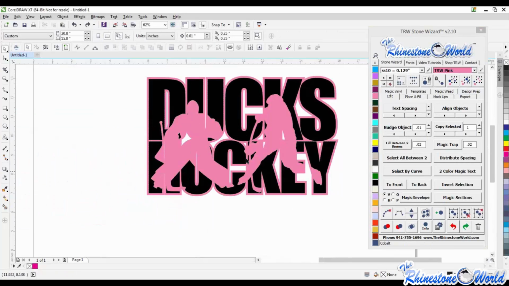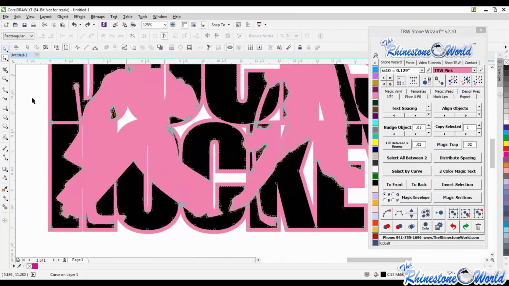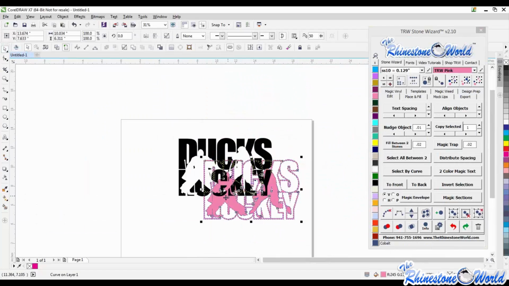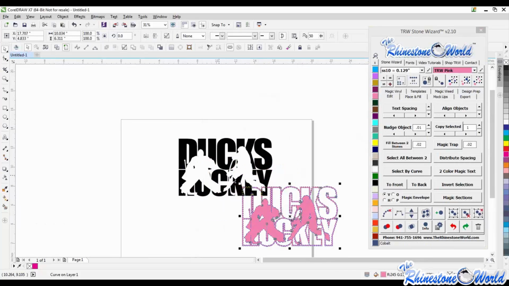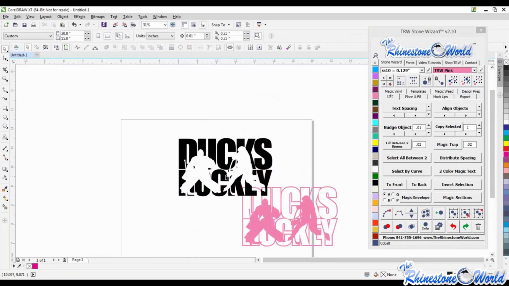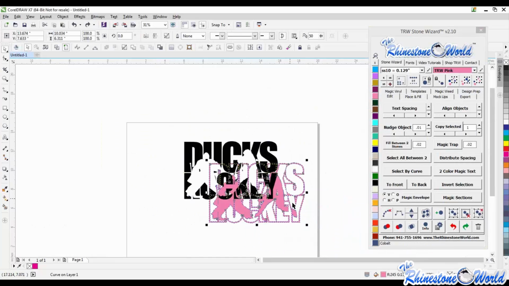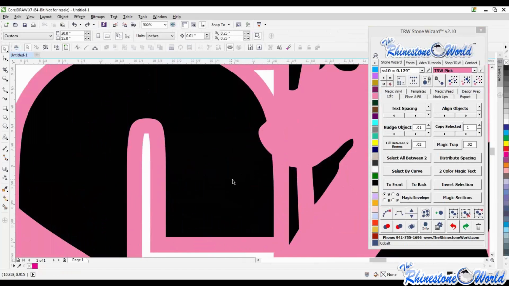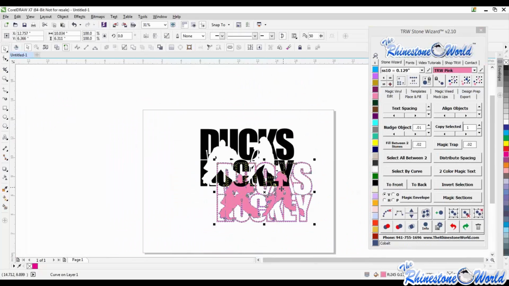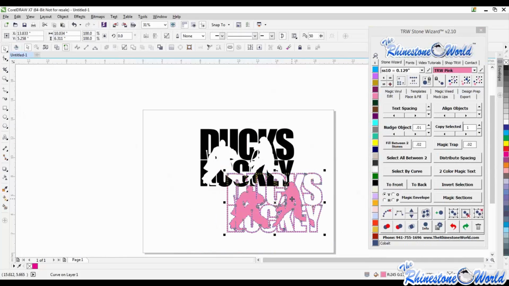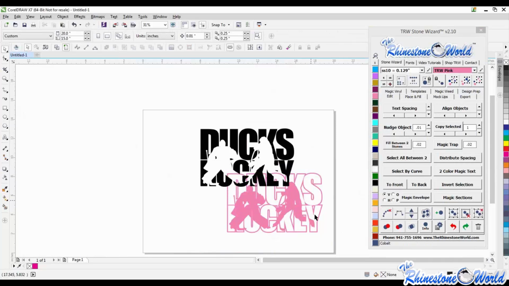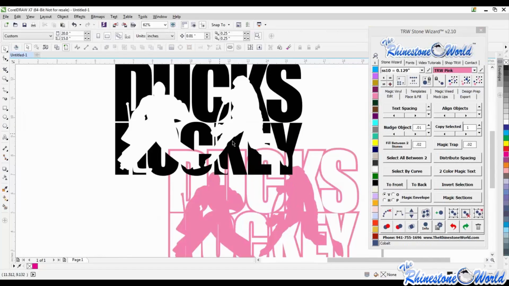So let me go back here and double click. So what you need to look for is like this right here. So see how I just went back a step and that C is all there. This is all out. So we can see we got exactly what we're looking for now. Okay, so just depending on where your nodes are, how complex the object is, you're going to see different areas, but obviously with this, you want it to trap out so you can layer the glitter with the glitter. Does everybody understand that?